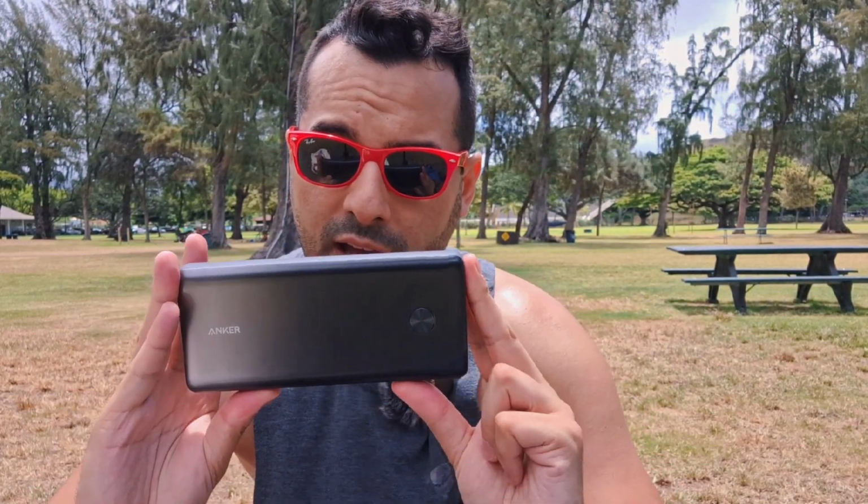But I'm going to show you guys the battery I use. You can use a smaller battery, half this size, but this is the one I have. It's an Anker Power Core 3. It's got 26,000, the battery size, however you say that, kilowatts or whatever, and it outputs at 87 watts. I said the cables were rated to 100 watts. I think this cable specifically, the U-Green cable, is rated at 65 watts.